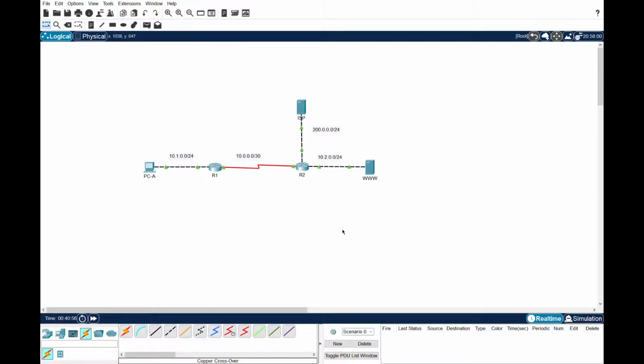Moving back to the main screen, we can now see that all of our links are up, indicated by the green triangles. We have also tested each one of our links through the ping commands.